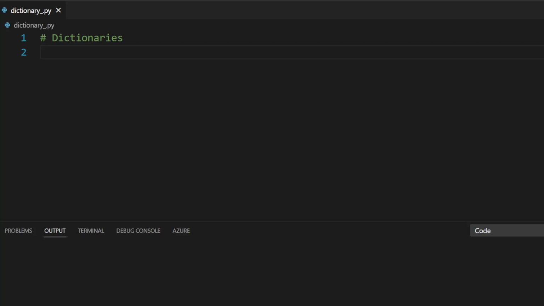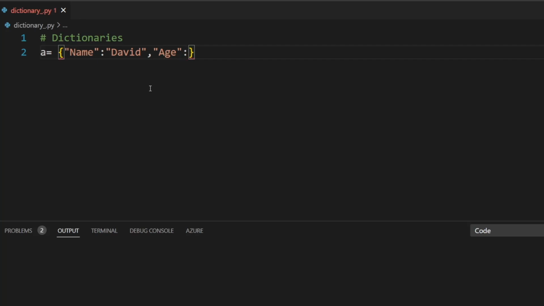Now let's create a dictionary. I'll be naming the dictionary A, and curly brackets are used to create a dictionary. First, we'll insert the key followed by a colon and the value. If you want to add another key value pair, we have to use a comma.